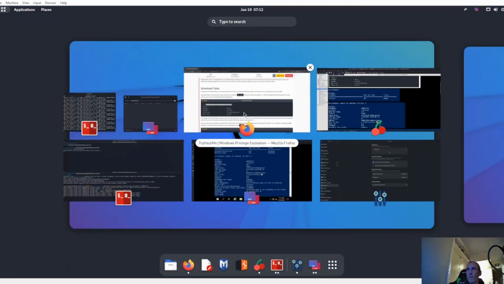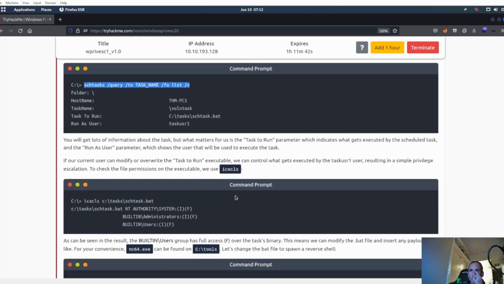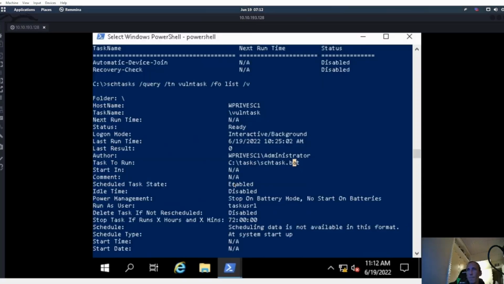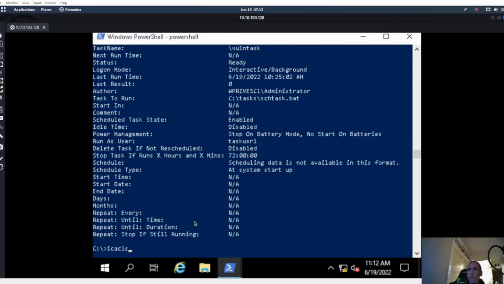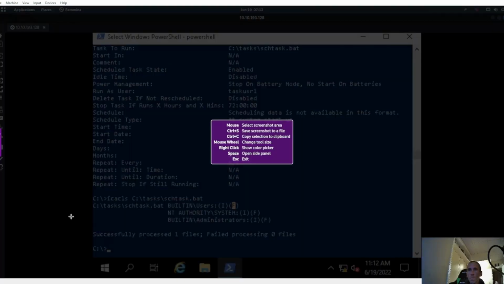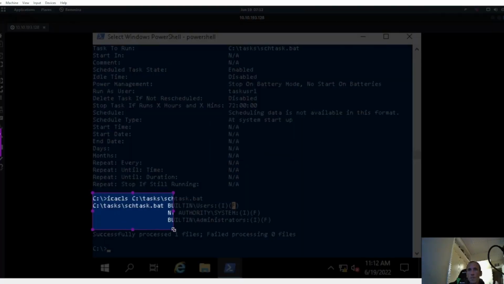Okay, so let's go ahead and figure out if we have full permissions on this now. We'll use icacls for that, whatever you want to call it. All right, for this file right here. Built-in users do have full permissions on it. So we do have full permissions. Easy freaking day.